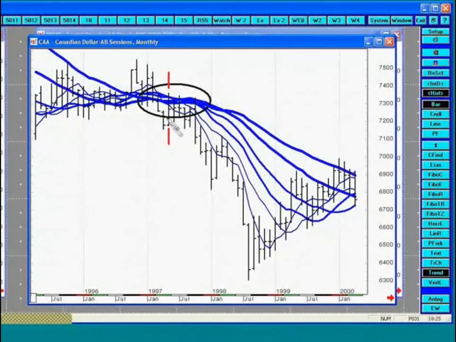Now one way you could play this, just as an example, one way to trade moving average compression, is by identifying this price bar. Here's the high, here's the low. All 6 moving averages are encompassed by this single price bar. That gives me a definable level here, the low and the high. So as a trader, I'm thinking to myself, I want to see a close above or below the high of that bar before I'm going to take a shot at this market.